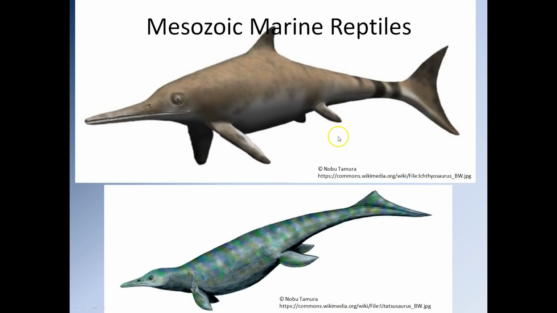So when you actually look at an ichthyosaur, they are remarkably similar in their body design to modern dolphins. The only real difference in terms of body design is that ichthyosaurs move their tail from side to side to propel themselves through the water. Dolphins move their tail up and down. And apart from that, the design itself is remarkably similar. So a wonderful case of convergent evolution.